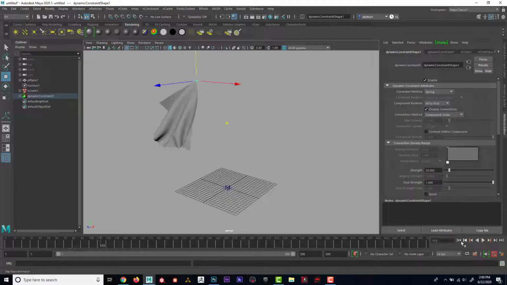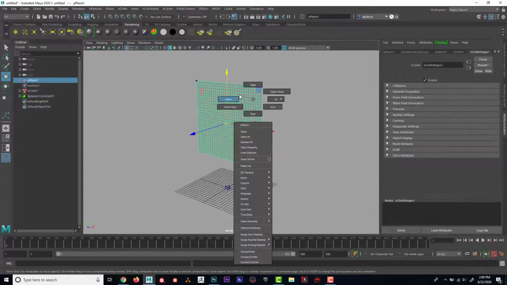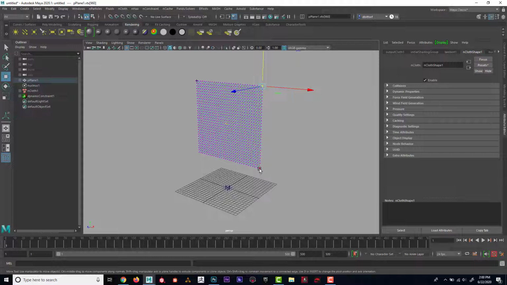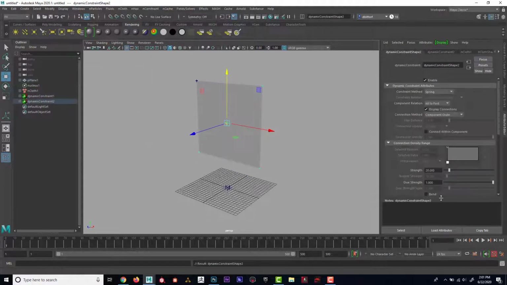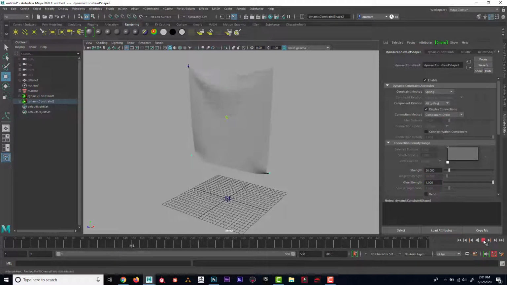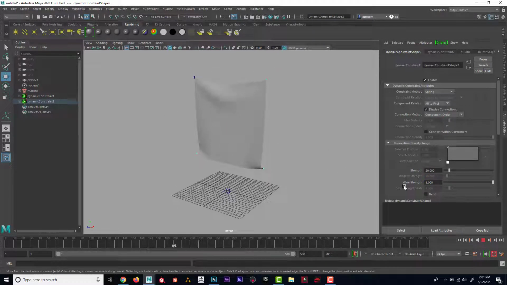Just like that. Okay. What I could do is hold all the corners in place like this and hit play. Once I select those, I'm going to go here and do a transform constraint. There we go. Now if I rewind and hit play, I can see that this is a hanging cloth. And now it's kind of interesting.